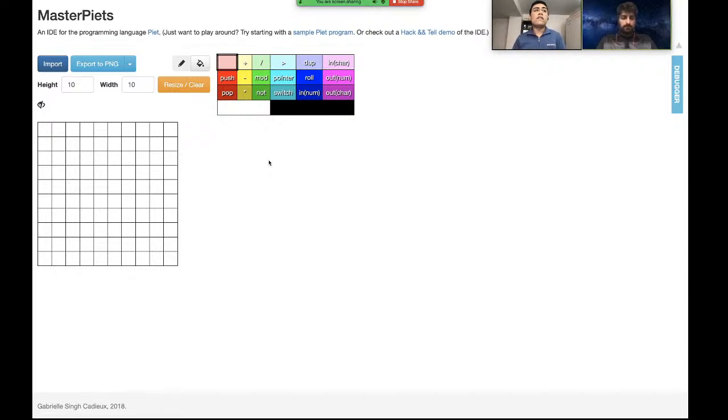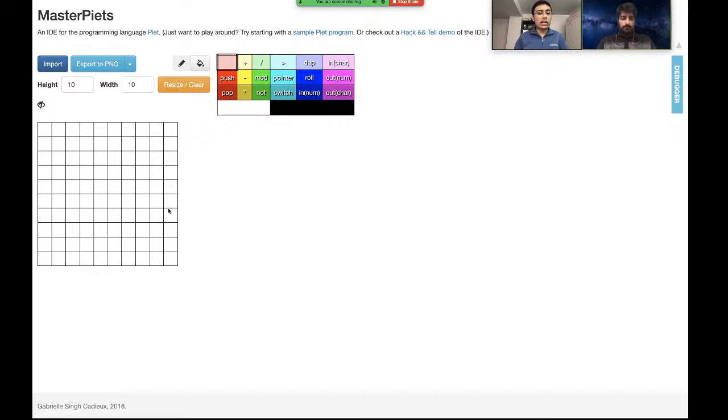Now, there is no definitive proof that Piet is Turing complete. However, people were able to implement an interpreter for another Turing complete language within Piet, so that means Piet must be Turing complete in and of itself. So that's really interesting. That means you can do a lot of stuff with Piet. So in order to sort of get the hang of what Piet enables you to do, how about we implement a simple program? Let's just say we want to print out the number 1.